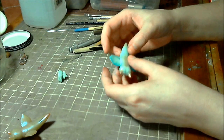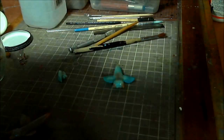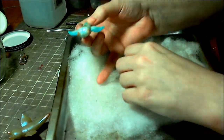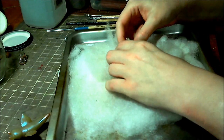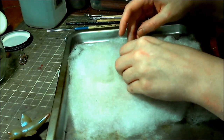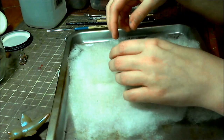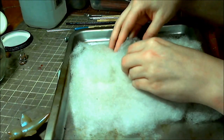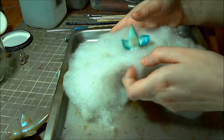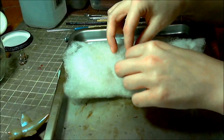Let me just shape the wings just a little bit more — tip them up. Now I'm going to get the pan down. Now to put this in — this is polyfill, polyester batting, the kind that you get at any craft store for use in stuffed animals and quilts and stuff. Just use it to create a little nest. The great thing is this stuff does not burn at polymer clay temperatures, and it keeps it up off the bottom away from the heating elements, and gives it some support.